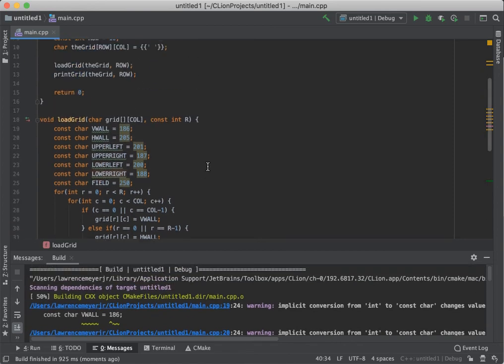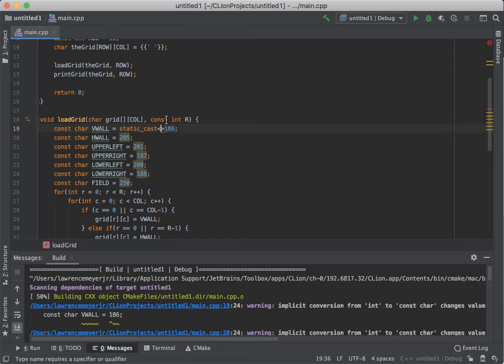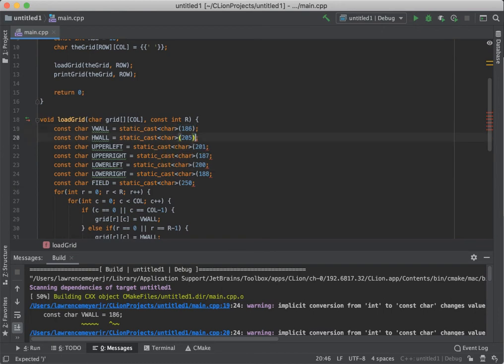Alrighty, so we will come back here and we'll do a static cast to a character. And we'll come back here and copy, and we'll do a lot of pasta. And we'll close up all of our braces and parentheses.